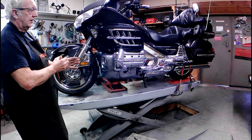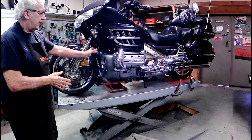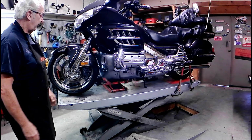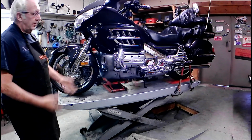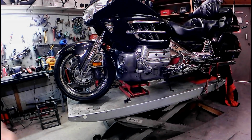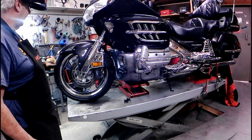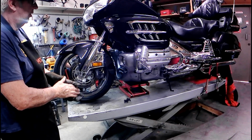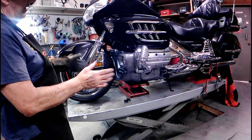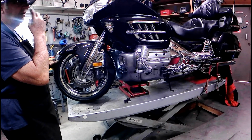I got to build the anti-sway bar and all the linkage and all that stuff, and the adapter cradle for this one. And like I say, I'm doing everything double because I'm building the stuff for my Valkyrie also. So we'll keep you up to speed on how things progress. Seeing as this is the last bike I'm doing this season, for customers I should say, I will be doing, like as I mentioned before, my Valkyrie. And I got my e-trike that I have to finish. So I got other stuff going, but this is the last customer bike I'm doing this season.